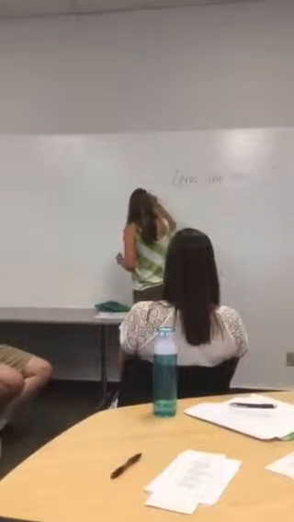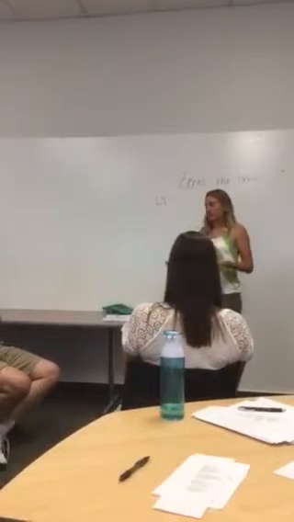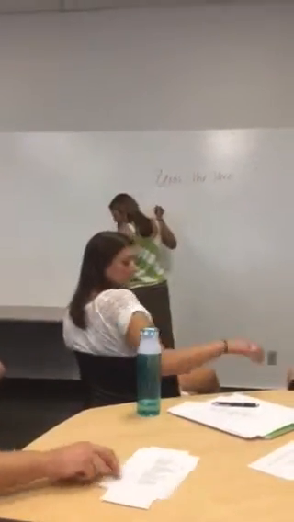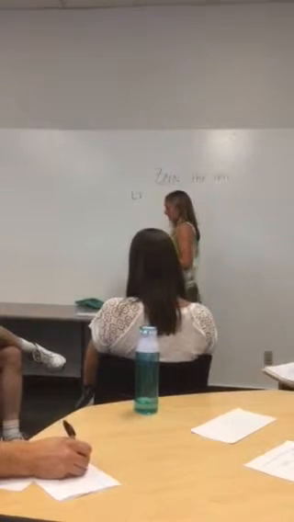So I'm going to write the learning target on the board, and I want everyone to write the target in their notebook as well. The target says, I can derive the zeros of a polynomial using factorization and then use those zeros to graph the function. So I'll write it.